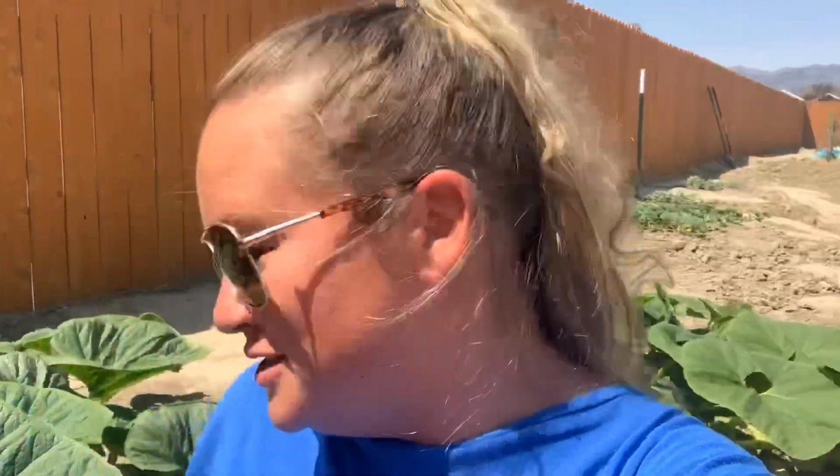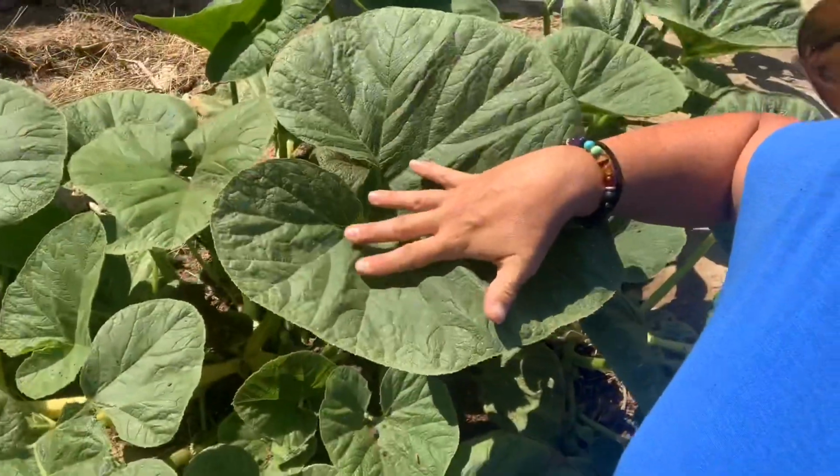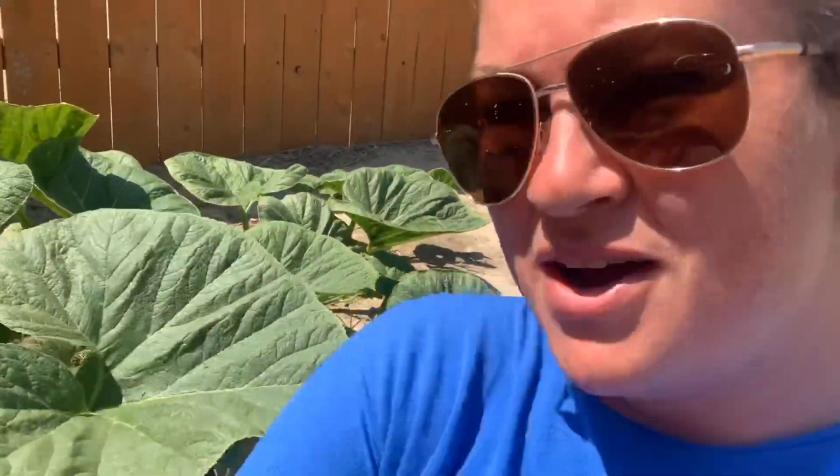Well, hey there. I am sitting back here in my pumpkin patch. That's what I'm gonna call it. I like it. And it is the middle of July, but these things are just huge and they have just taken off. So I wanted to do a video telling you how I am growing these monstrous pumpkins. I mean, look at that. Huge leaves. I already have pumpkins set in what you would consider the worst soil for growing.